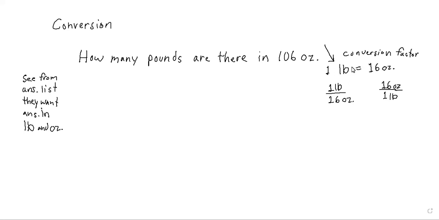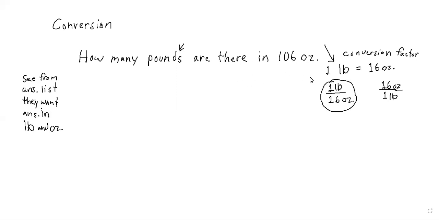Now we cannot use it in this form, right? This is an equivalence. We have to write it in fractional form. So we have two choices. We can put the pound on top and the ounces on the bottom, or we can put the ounces on top and the pound on the bottom, right? So you would say, Professor Francis, which one do we need? Well, that depends. The way we know is we look at the question and we see what do we want to end up with. So it says how many pounds. So we want to end up with pounds. So whatever we want to end up with goes on top. So we look at which one has pounds on top, and it's this one right here. So we know that this is the conversion factor we need.